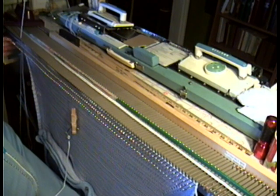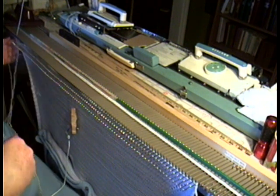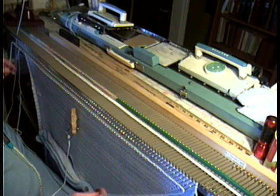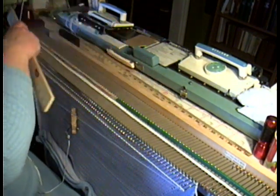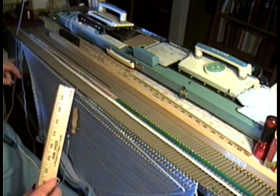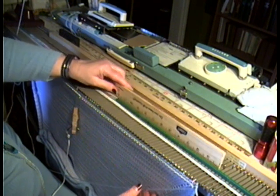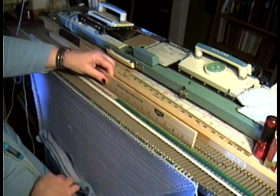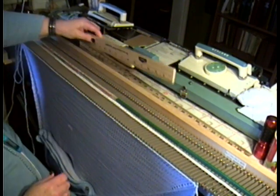I have my half inch board back up against the back of the machine. Now what I'm going to do with the blue, because that's the color I'm ending with, I'm going to lay it on my needles with the latches open, and I'm going to hold that fairly snug, because what I want to do next is push these all forward so that the latches catch on the work. So the latches are caught on the strand of work yarn.